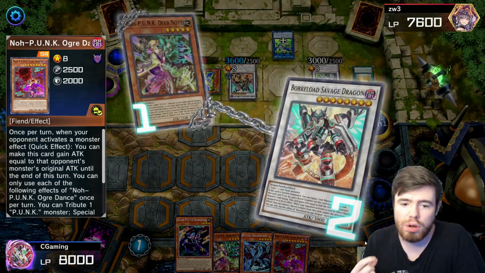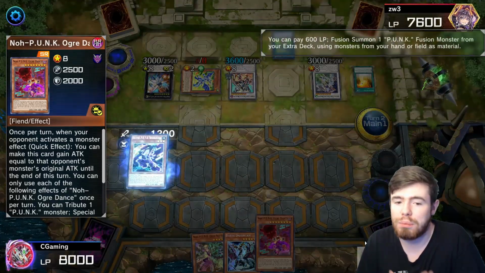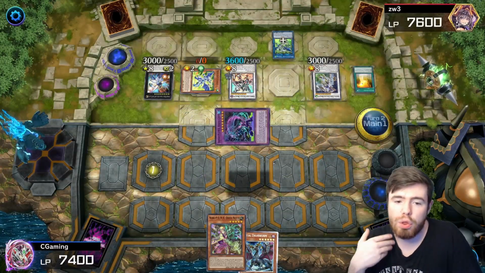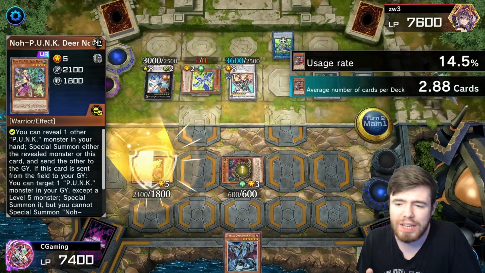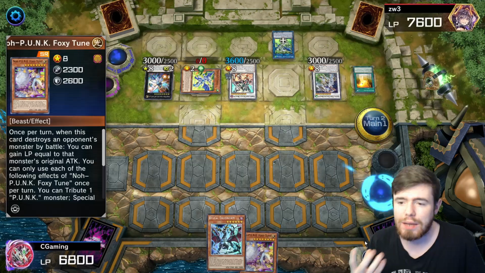Again, Deer Note's a very important card for this deck, so I sort of figured it would cause him to use his negate, but luckily we got the Charcusai already. Charcusai fusing itself with the Ogre Dance remaining in our hand, going into the Rising Carp. At this stage, our opponent's only remaining interruption is a Spell Negate, which we do not care about. Going into Zeoman, going into the Deer Note, grabbing the Foxy Toon as a light monster to use later on in the turn.